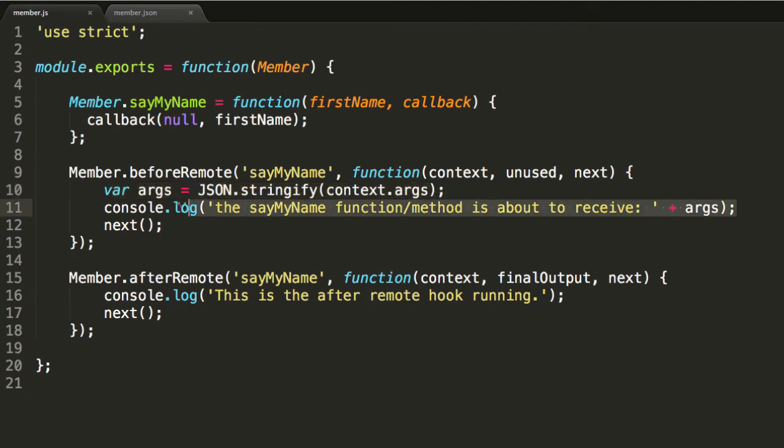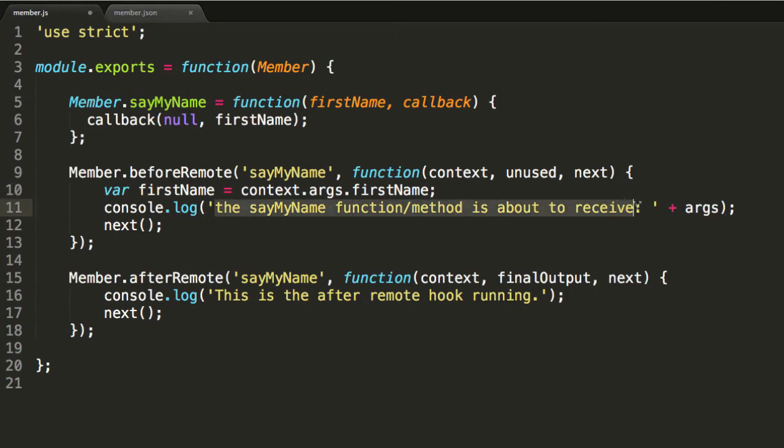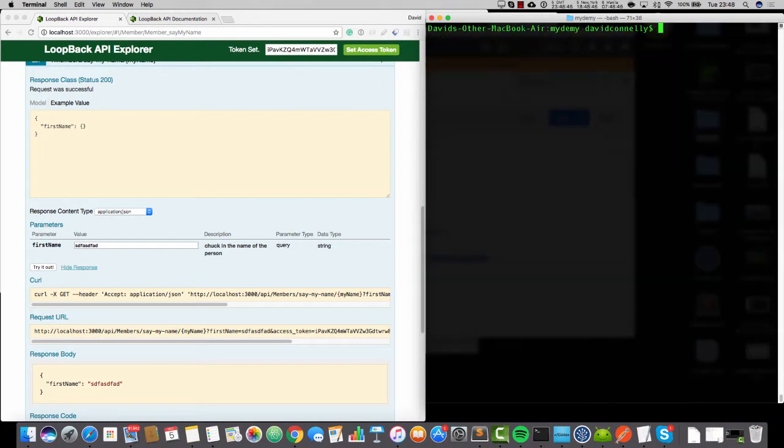Now, suppose we want to just isolate the first name, right? So we don't want to get entangled with JSON.stringify and all of that stuff. We would like to just get straight to the good stuff. Let's imagine that we just want to go straight into this context thing and grab the first name. We could do that by saying var firstName equals context.args.firstName. And then we could go here and say your first name is, and we chuck in the first name like so. Okay, there we go. And I'm just going to clear this here and restart.